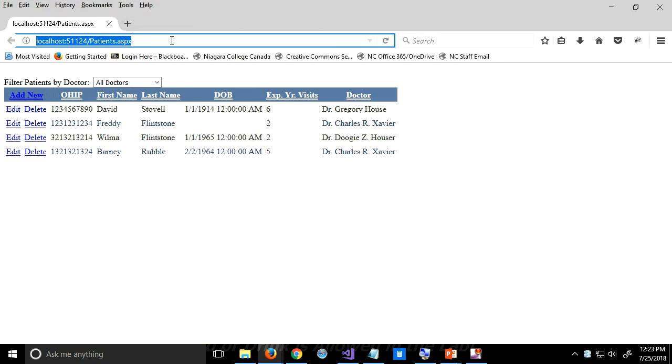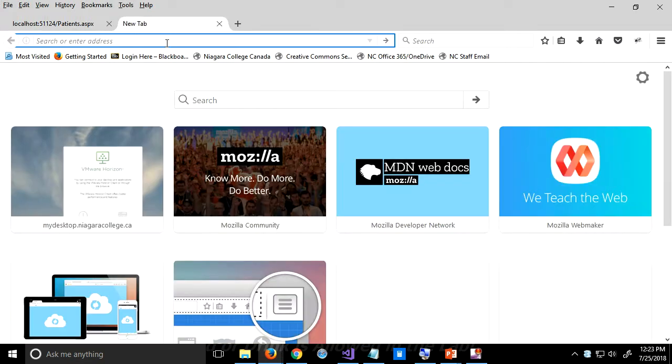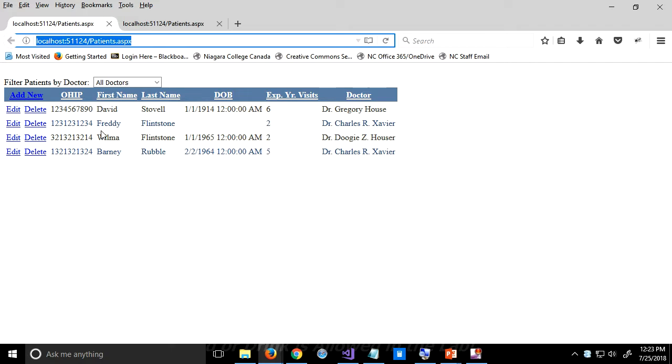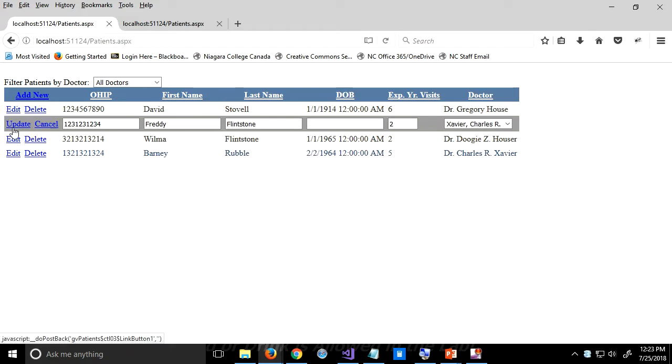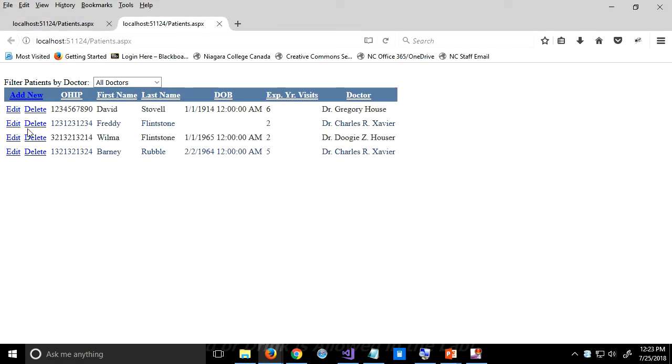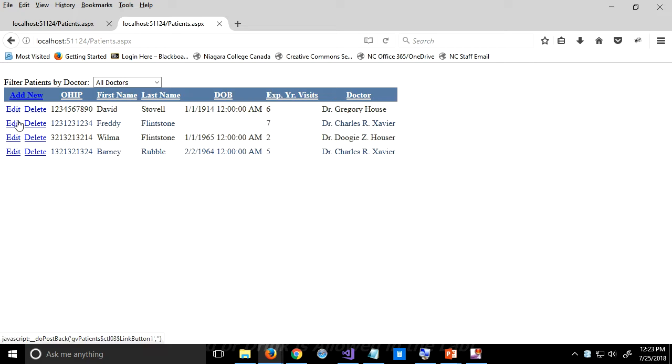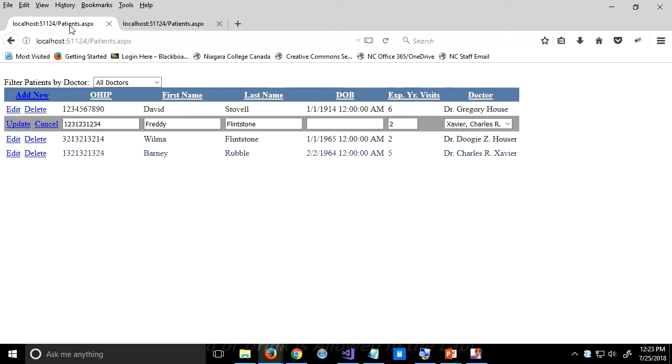So if I select this, open a separate tab, paste, edit the same. I can do Fred again. I'll edit Fred. I'll edit Fred over here. So I have 2 users changing it. I'll change this to 7. Update. Okay, it's 7. Good. Because I turned off the browser sync, it didn't synchronize that change. Otherwise, a moment ago, if I hadn't done that, it would still say 7 here, right?